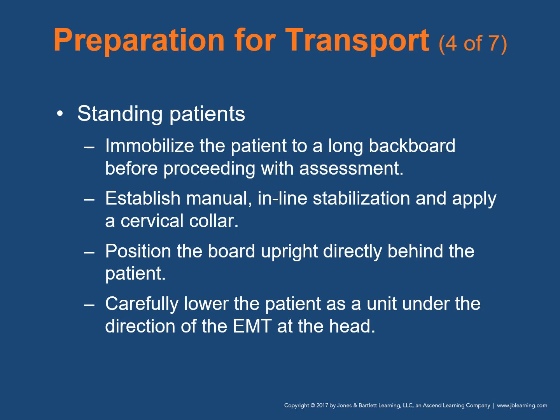The 2 EMTs at the patient's sides grasp the handholds at shoulder level or slightly above by reaching under the patient's arms. Carefully lower the patient as a unit under the direction of the EMT at the head. The EMT at the head must ensure that the patient's head stays against the board and must carefully rotate his or her hands as the patient is being lowered to maintain inline stabilization.